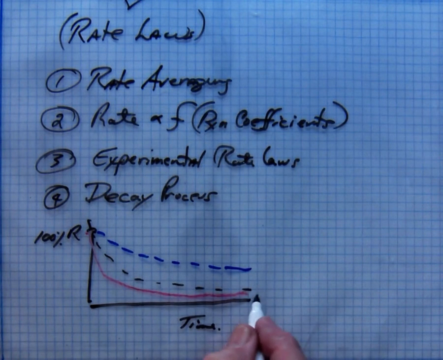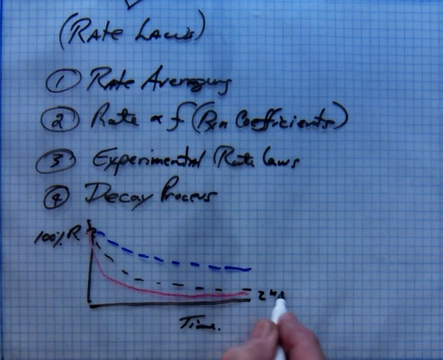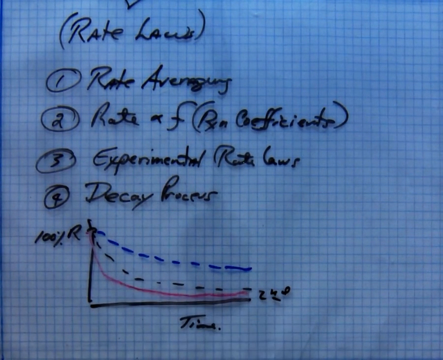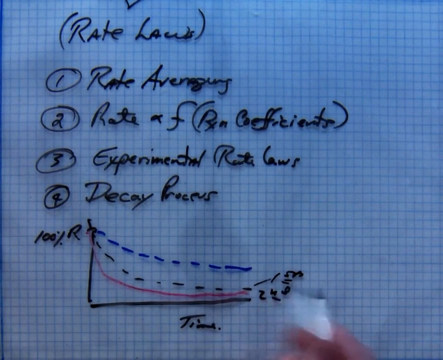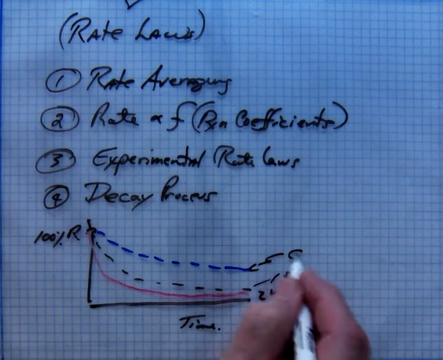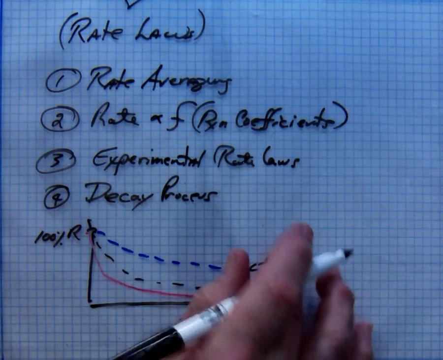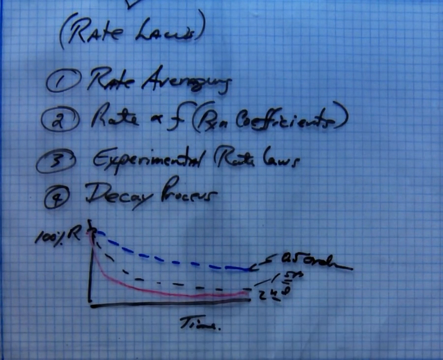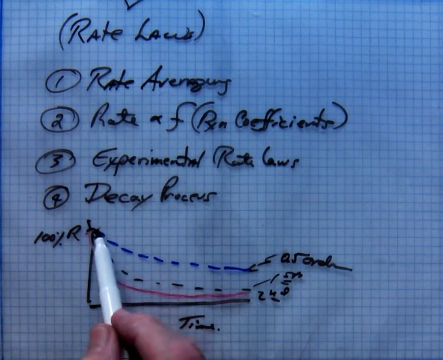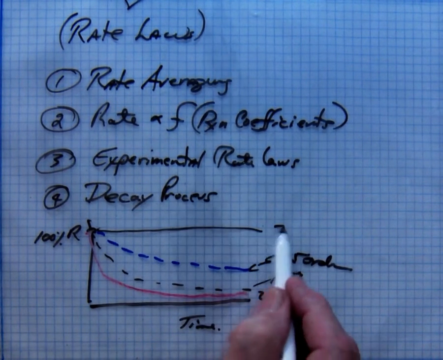This might be a second. The faster the rate, the faster the drop, the higher the number. So second order. This one would be, say, a first order, and this one may be a 1 point something. They can go in fractions, a 0.5 order. Now we'll keep whole numbers in the problems we do, but they can have fractions. And if you have one that lines up like that, it's called a 0 order.